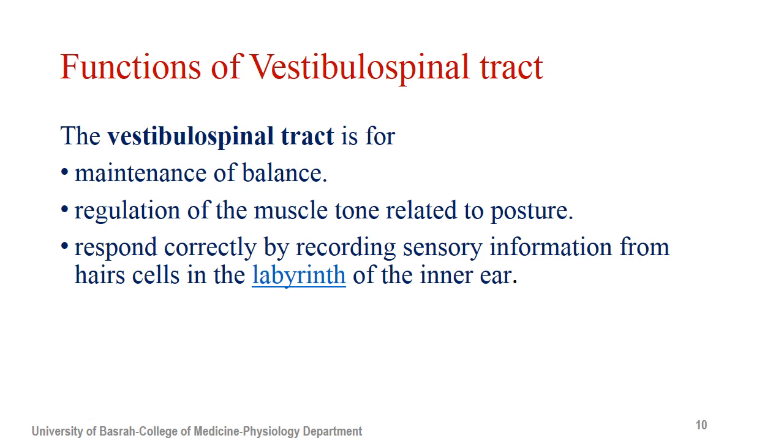Also, it's important to regulate muscle tone, related to posture. When you have a specific posture, the tone during this posture also needs to be maintained by this vestibulospinal tract, and to respond correctly by receiving sensory information from the inner ear, from the hair cells in the inner ear, which is called the labyrinth. So sensory information from the inner ear also affects balance and the state of posture of the patient.